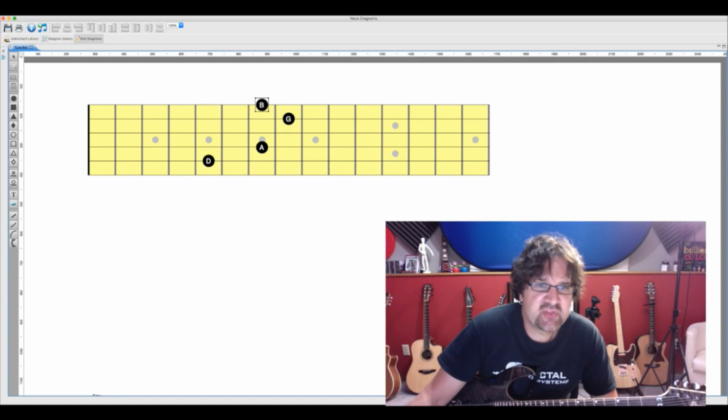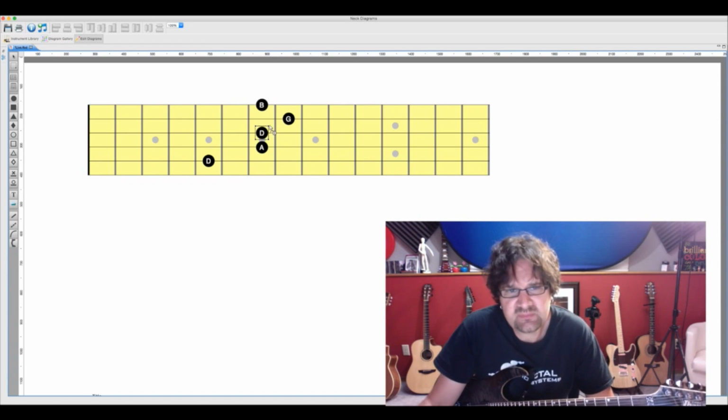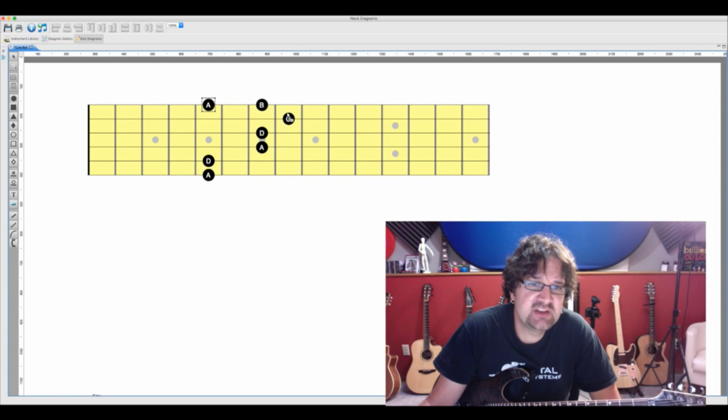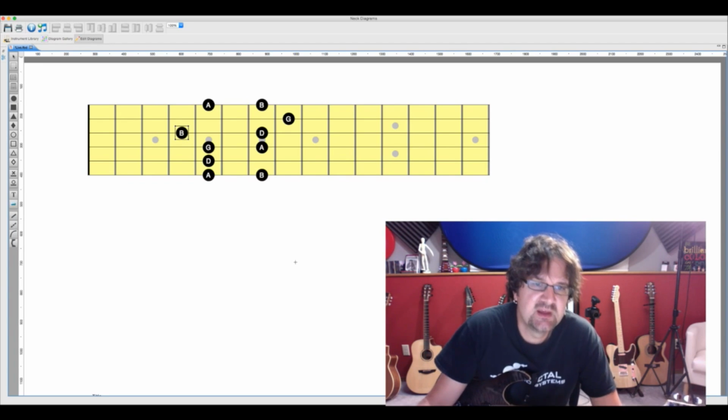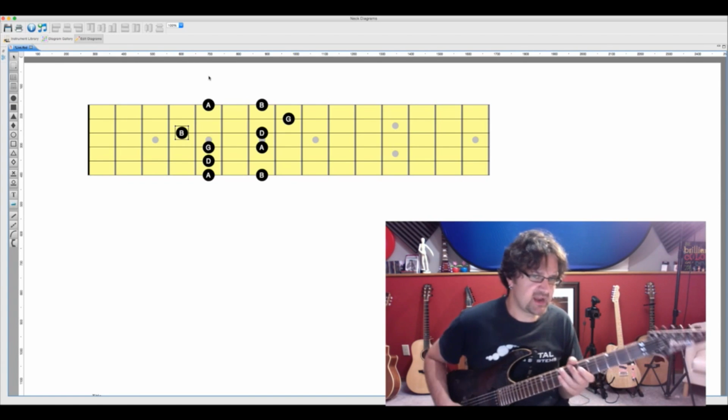And I'm going to use just this zone of the fretboard here. So anytime I have a D, I'm going to write a D. Anytime I have an A, I'm going to put a dot for the A. Anytime I have a G, I will write down the G, and the B, I'll do that right here. And that kind of draws out the beginning of a scale that I can memorize.